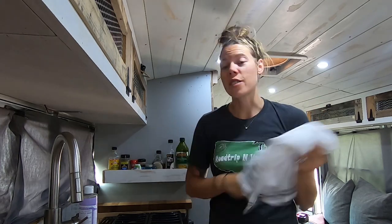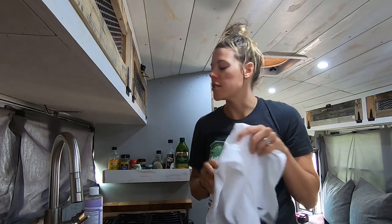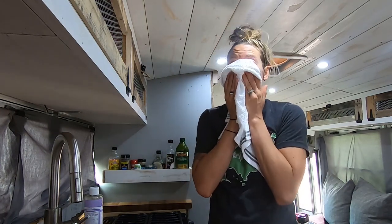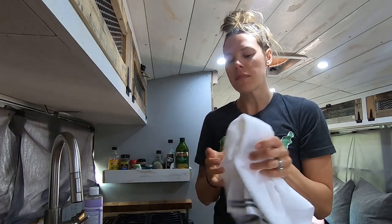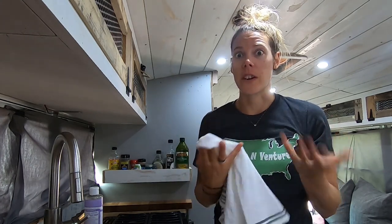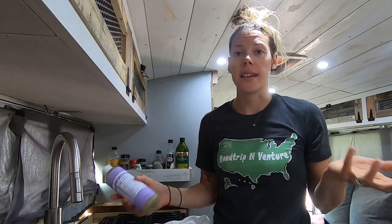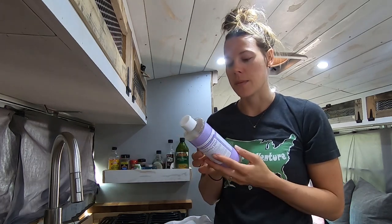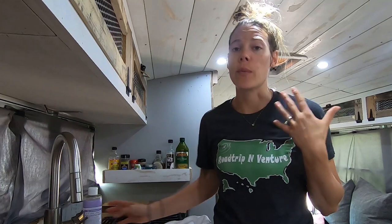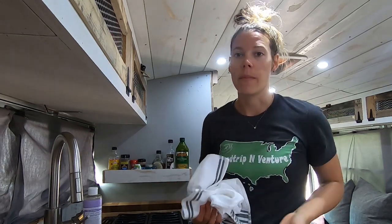The next thing I do is wash my face with some Dr. Bronner's, just to kind of wash away every little piece of dirt and grime from being in different elements. I like to start my morning with a fresh clean face. I use Dr. Bronner's because it is biodegradable and it's supposed to be really good for your skin, and you can use it for multiple different purposes. So we use ours for dishes, for body wash, for all sorts of different things.